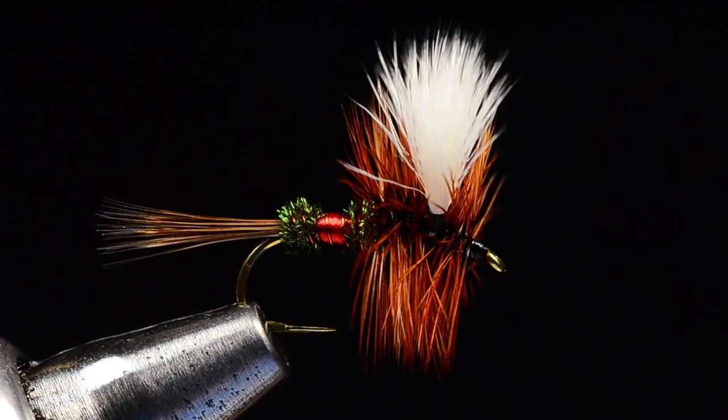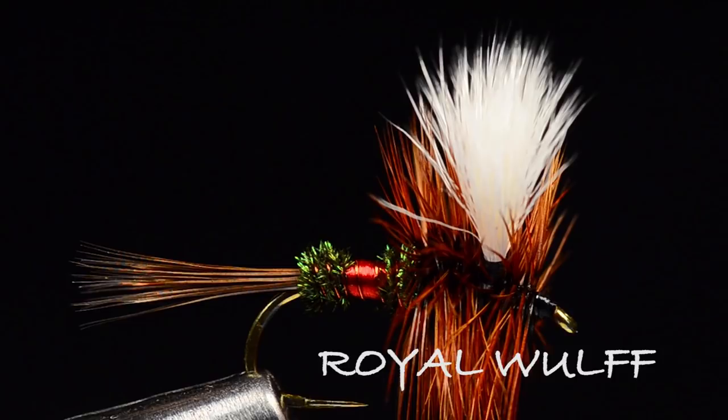Okay, let's tie a Royal Wulff. This is a fun one to tie. It's got a few little tricks to it, though. And I'm going to try to show you as many of those as I can as we go through this.